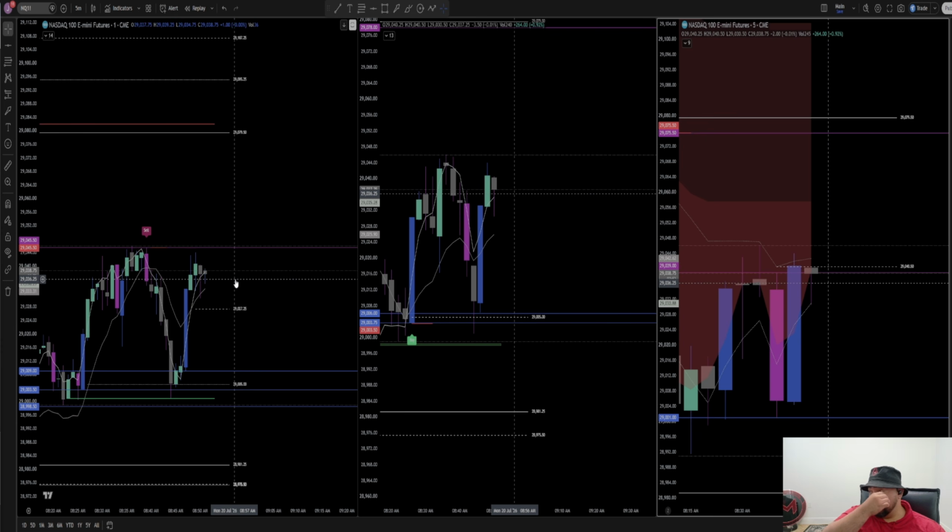But still, as it approaches, just like I use softbox, as it approaches a softbox, let's say I'm in a short, right, and it's approaching a softbox, and I have 2 runners. I'm going to pull one even closer, let one breathe a little bit, and pull the other even closer just because I know that softbox could give me a reaction. Same thing with Llama's fibs. Yeah? You're a P2P user. Same thing if you're in a 786 or 236, right? And you have 5-6 micros. As you get closer, you could trail 3 or 4 out and leave one runner just to see if it keeps going. But never let a green trade turn red.